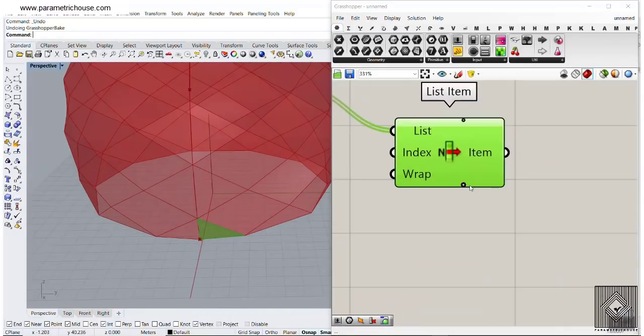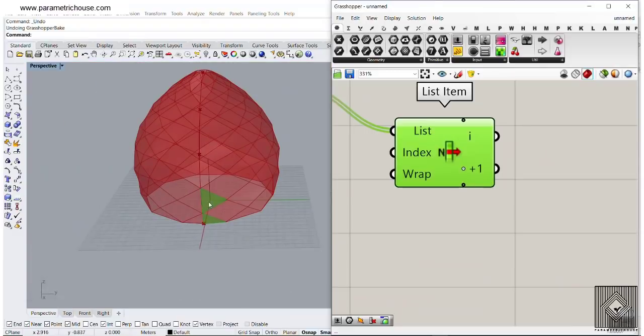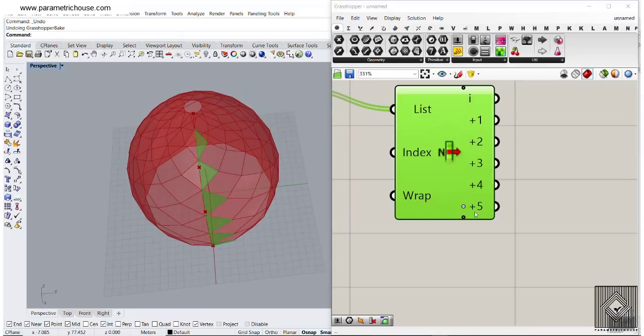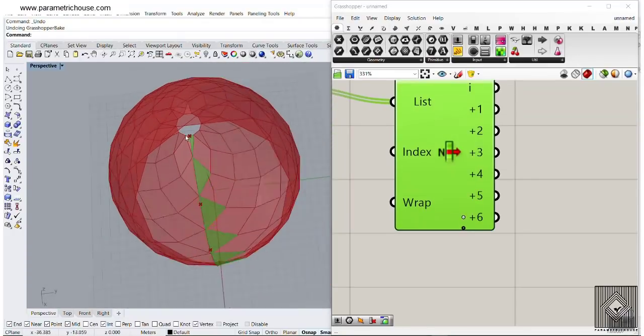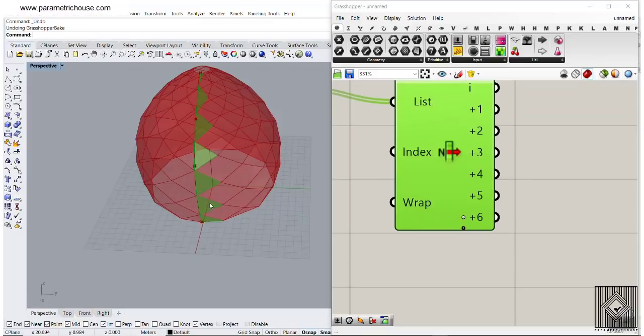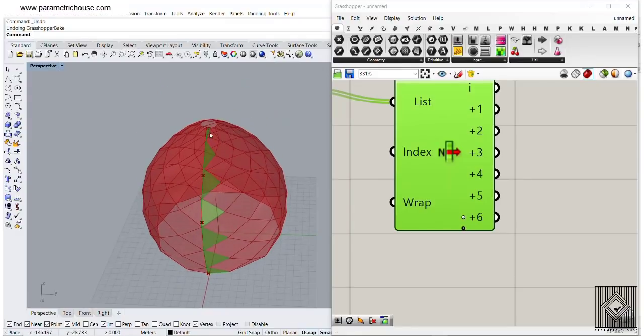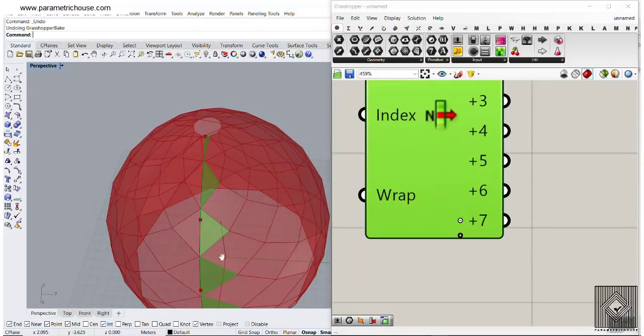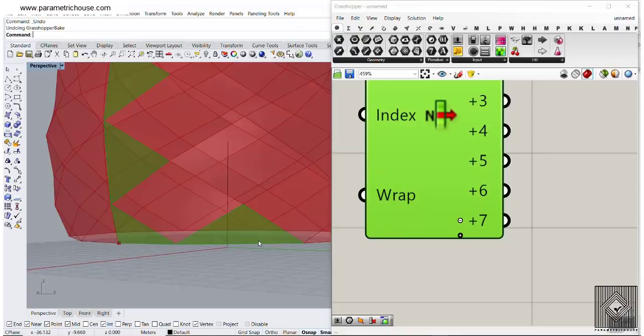Okay, let's just add this up. 1, you can see this is going to be 1, and it goes up till it just reaches 6, right? So we have 0, 1, 2, 3, 4, 5, 6. And if I just add this up, you can see that the 7 is going to be here. So we don't need this one.